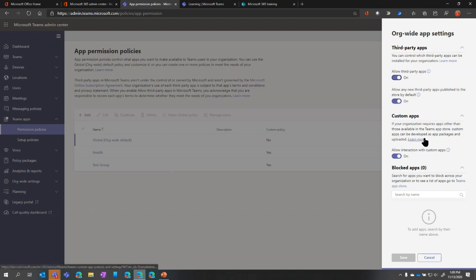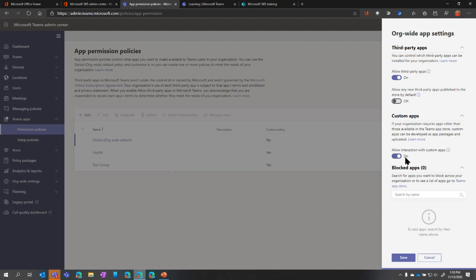You could have this off, which would automatically enable all new third-party apps, and you would have a list of blocked apps here, and then you could unblock the apps one at a time. But allowing third-party apps is the first key that you'd need to be able to allow any third-party apps to work. And that includes even App Studio to make your own apps.